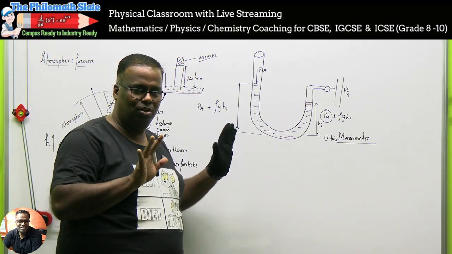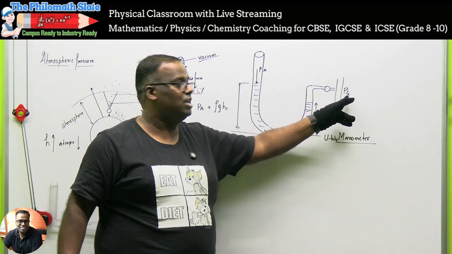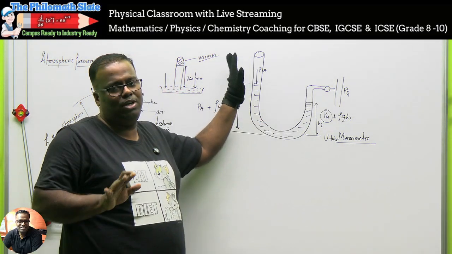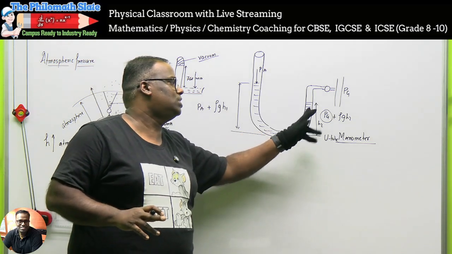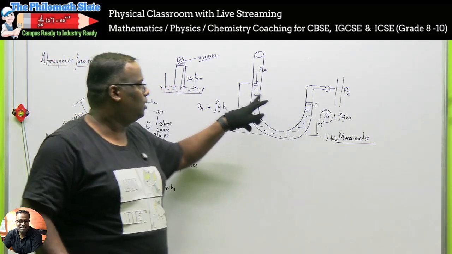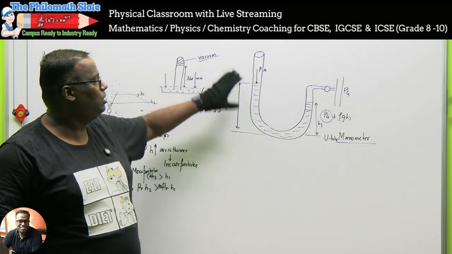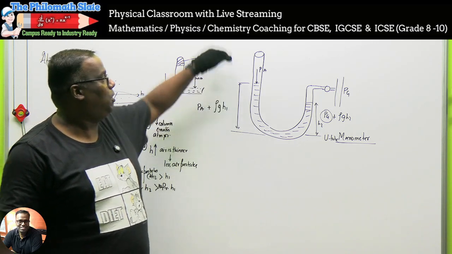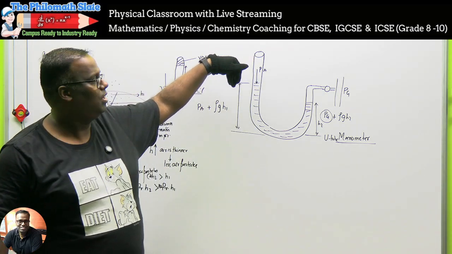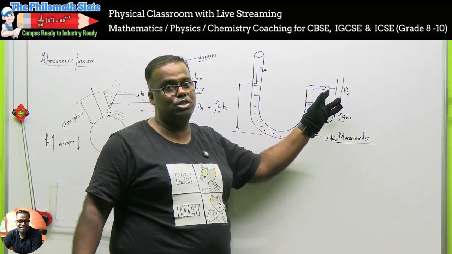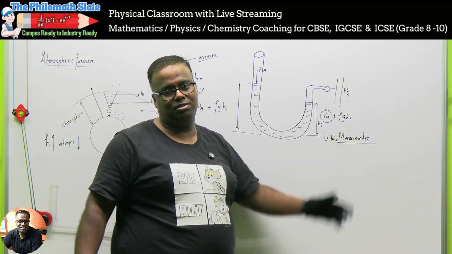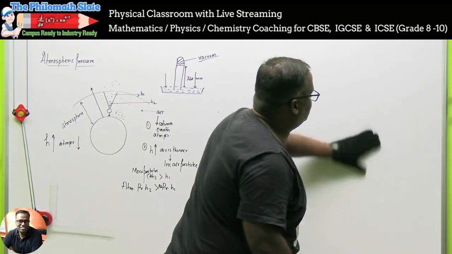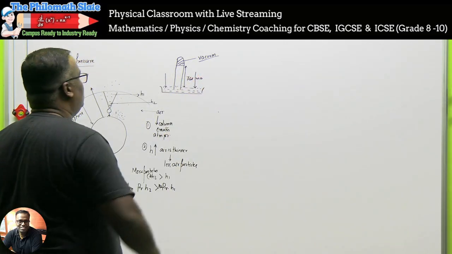Have you understood the logic? Pressure of the gas will push this liquid and the liquid will dance out this side and somewhere it will get settled. Once it has got settled, record this height. So what is the pressure on this side? Pressure due to the liquid column, which we had studied, rho gh, plus the atmospheric pressure. And on this side, it's not open, so there's no atmospheric pressure. ठीक है? तो ये भी हम देख सकते हैं. This is only for further reads. ये आपको आता नहीं है. ये वाला concept clear हो गया?